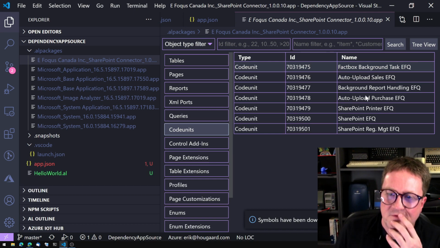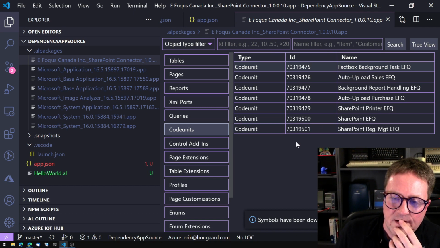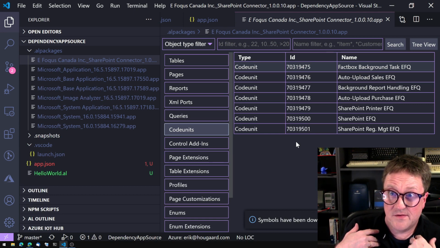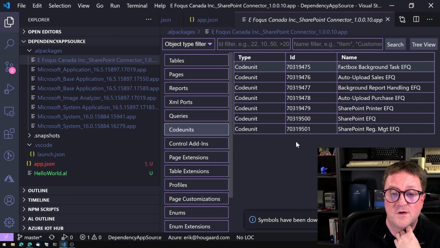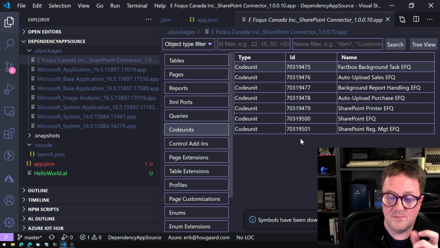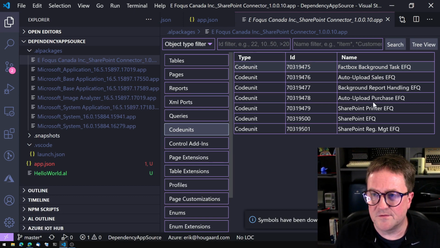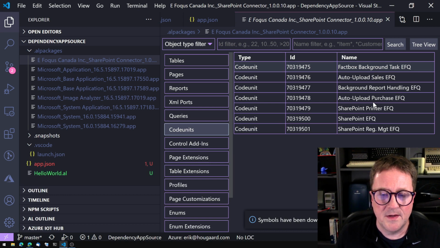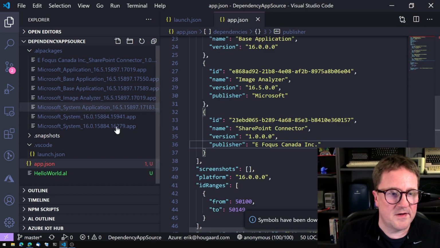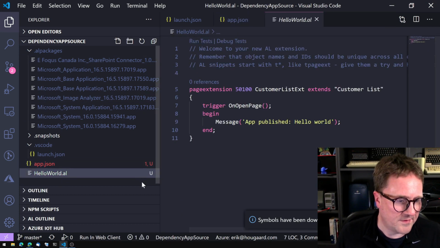Okay, so when a vendor, an ISV like us in this case, submits an app to AppSource, we have a prefix or postfix that we need to apply to all our public names. So you can see that in this case, all our objects are called EFQ. The first company is called eFocus, with a Q in the middle. But everything is here.